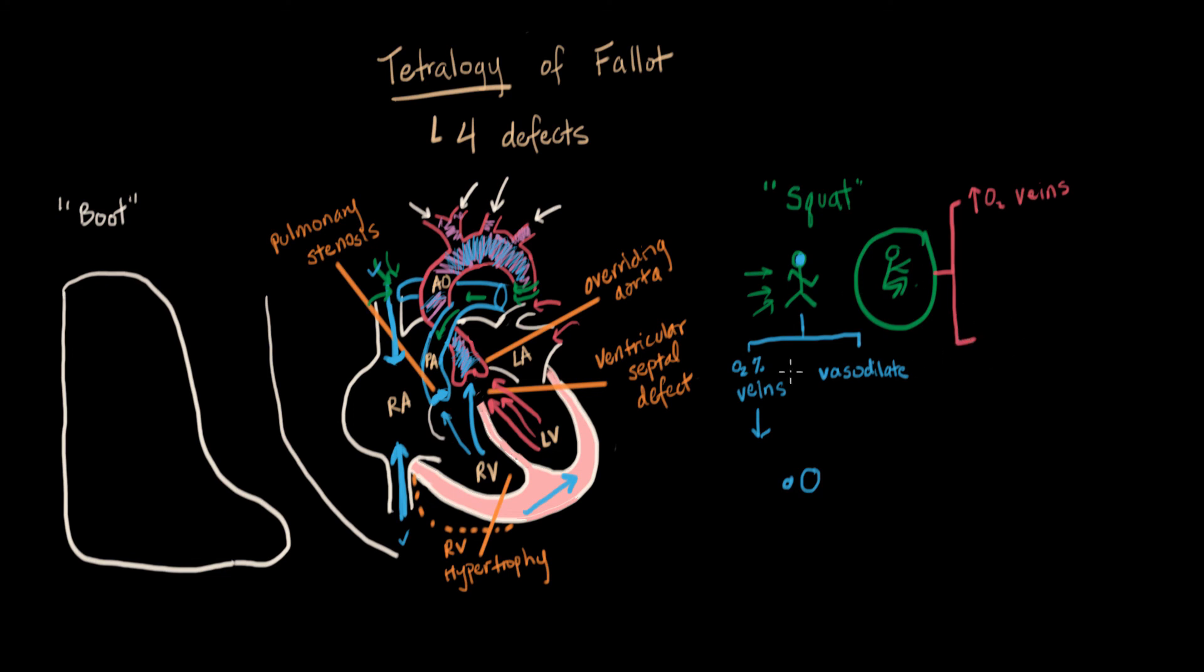This is the resistance of all the arteries in the body, systemic resistance. And since they're all connected to the aorta, this increases the resistance that the aorta is pumping against. So as these two colors of blood rush at this general area, when the resistance in the aorta increases, it literally just forces more blood into the pulmonary artery. So the competition is, where is it harder to go?